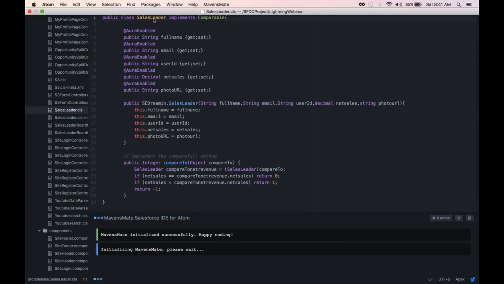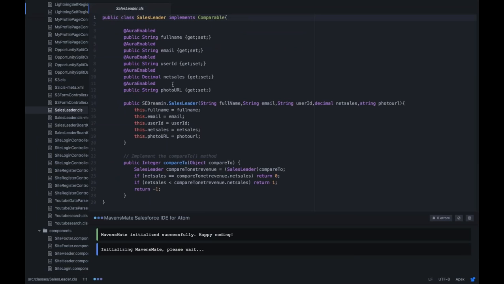As you can see, my sales leaderboard here is a wrapper class, and I have made all the variables AuraEnabled, just as you make getter setter. Now you don't need getter setter. The reason I still put getters and setters is because let's say I want to reuse this component for my Visualforce. I'll just get rid of all my AuraEnabled later on, and this will still work for my Visualforce, right? So it's good practice to have getters and setters as well in case you flip it to a Visualforce later on for some reason. But typically you do everything as AuraEnabled.